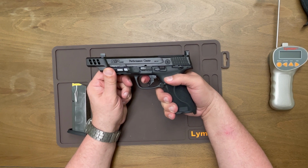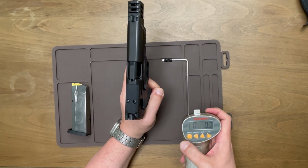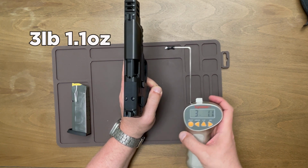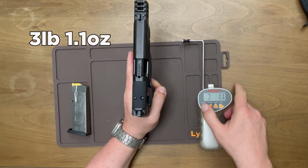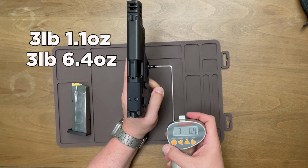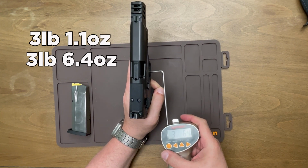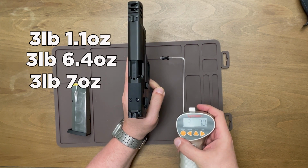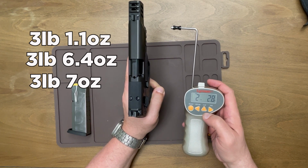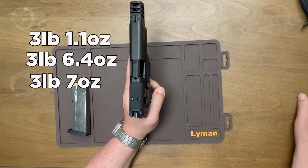So what we'll also do, since we're talking about the trigger right now, let's see what the trigger pull is on this. 4.1 pounds. That's great. 3.64 pounds. Last try, and 3.7. And let's do the average. That's impossible, so the machine's wrong, because there's no way a 4, a 3, and a 3 comes to a 2.28. So I'll let you do the math and figure it out. Leave that in the comments, okay?